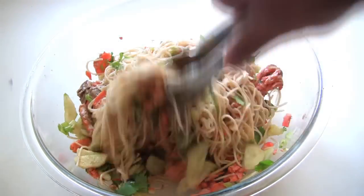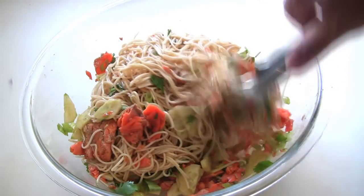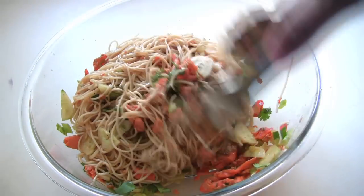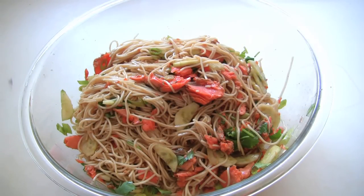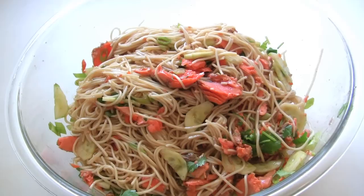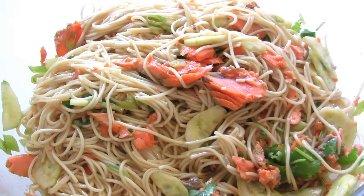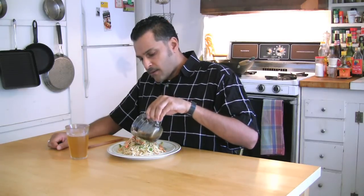As you can see, there's minimal cooking involved — just basically to heat up the salmon. Everything else is fresh. And there you have it, folks — Japanese salmon and noodle salad on Pan-Asian. I've got some plated here and it really looks amazing. Here's some of the leftover dressing — I'm just going to add a little bit to the plate.